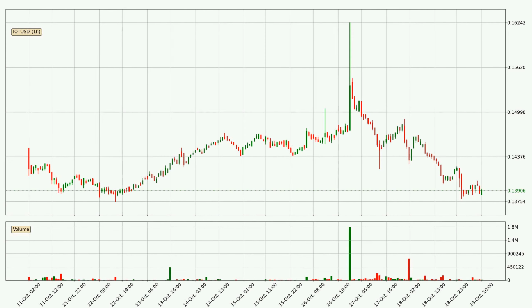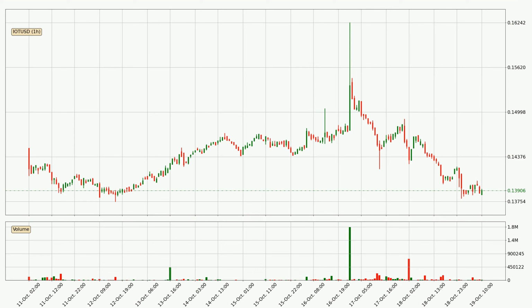Here we go. Today, find out how the price of IOTA has changed and what the technical indicators SMA, EMA, divergence and stochastic RSI show. If you are unfamiliar with the indicators, check out the explanation videos below.